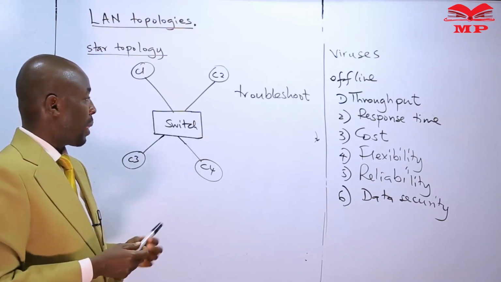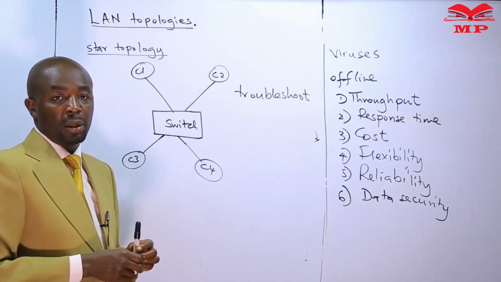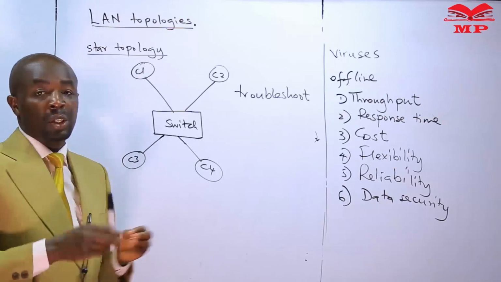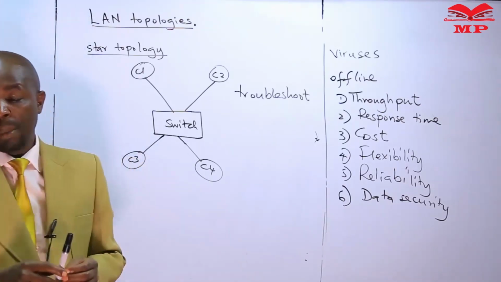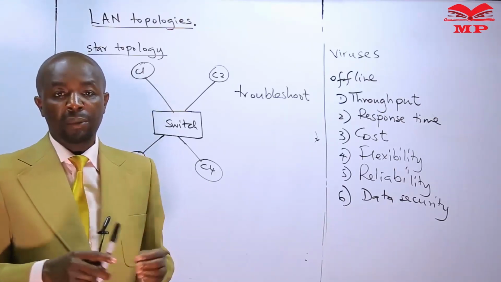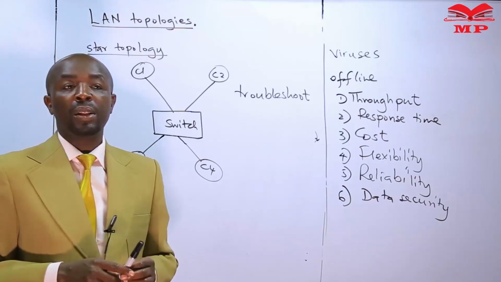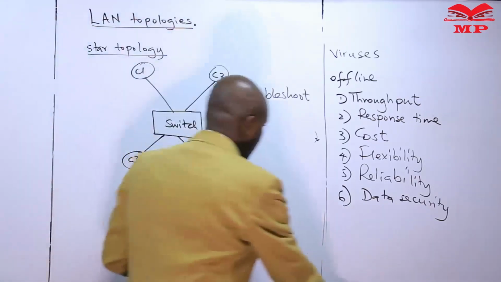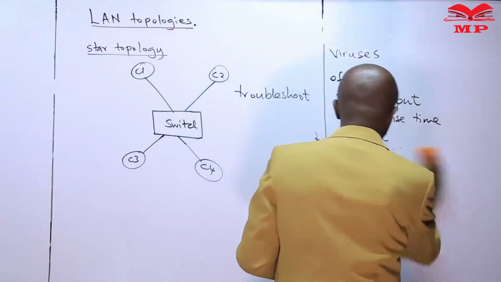Many organizations are using the star network because it is very simple to set up and above all, it is so easy to troubleshoot. That troubleshooting makes it the most common or familiar network being used in the world today, especially in developing countries. Next we look at the ring topology.